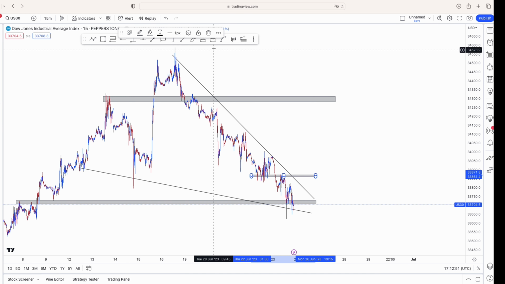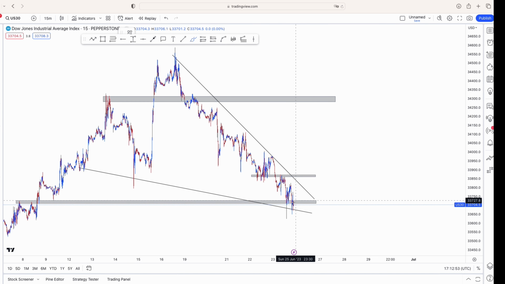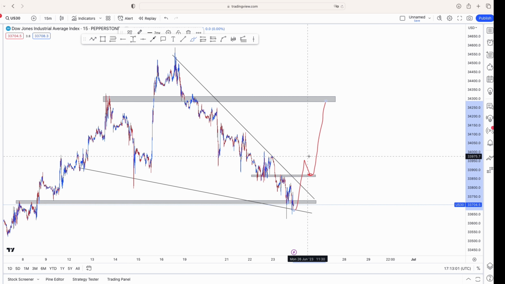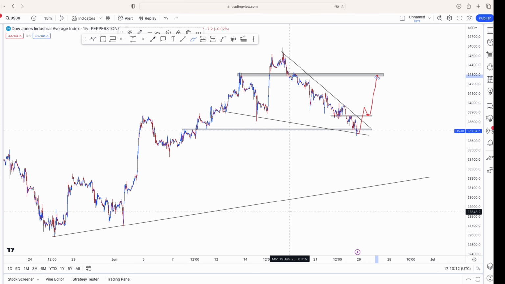At least if the market can push above that, if the market can move from this, then break this, then probably retest here, then go up. You have to be smart when it comes to this. Remember, you have to apply the part 1 and part 2 strategy that I shared with you in the previous videos. You don't just come here and jump in. You want to see what is happening. Is it a change of a trend? Is it a good time to enter, so that your stop loss can be tight?